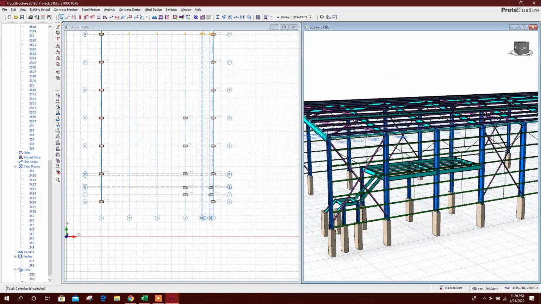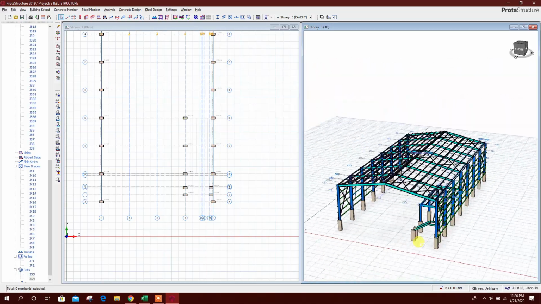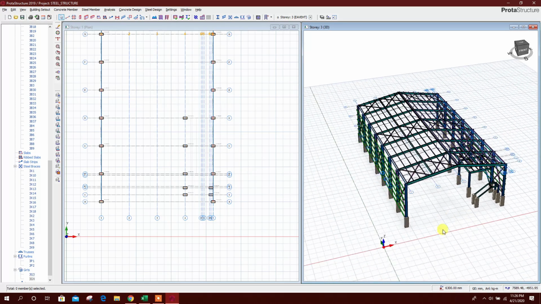Now our modeling finished. Now we can go for analysis.